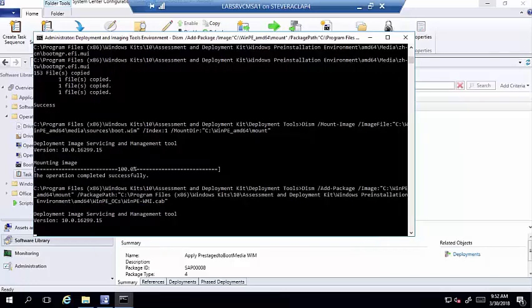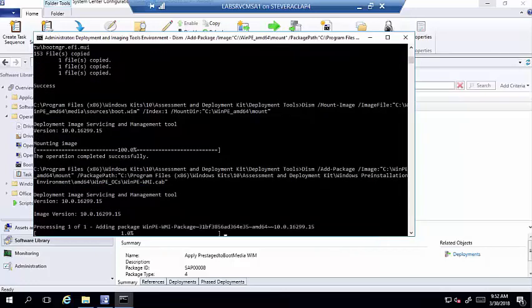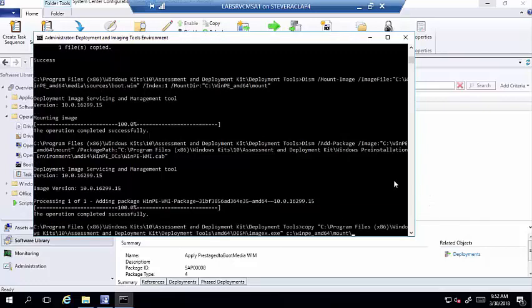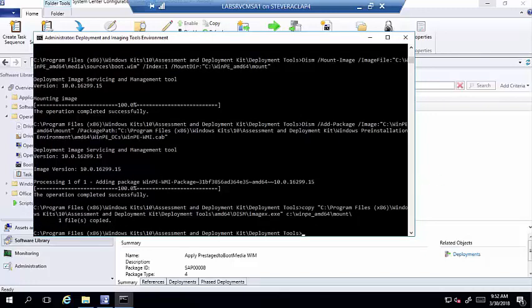So I'm just going to customize it. Shouldn't take very long. Then I'm also going to add in ImageX, right? ImageX, very, very critical for applying the images that we need to apply while we're in Windows PE. Just do a quick copy command when this is done. All right, so here's a copy command for ImageX, done. And then with those few customizations, I'm going to unmount and commit the image.